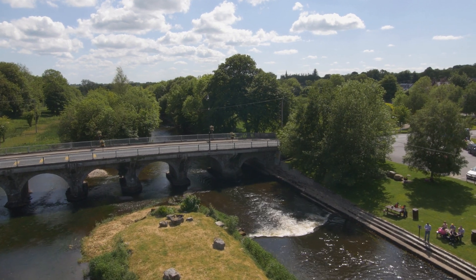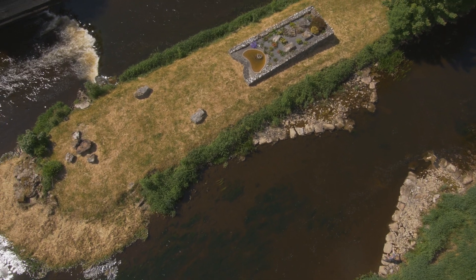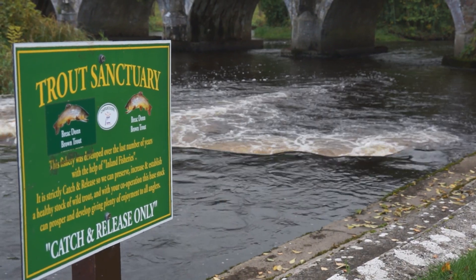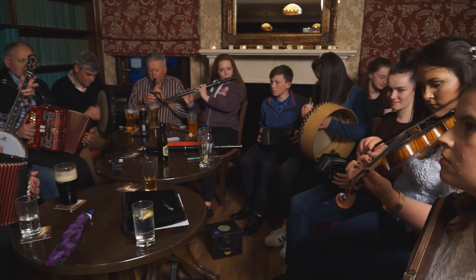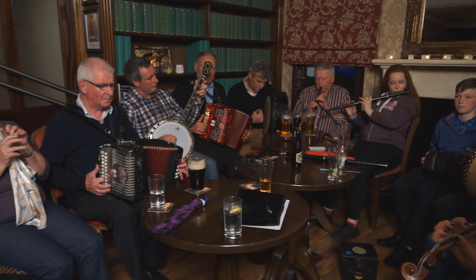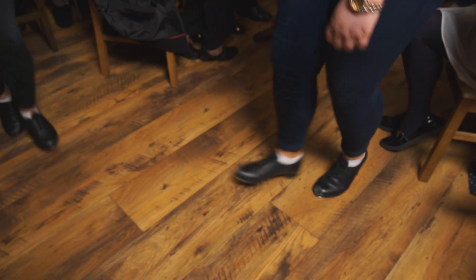The Sook has been a huge part of our lives. For tourism, it's definitely the biggest draw that has brought people on holiday. Over the years, we've met people from Belgium, Holland, the UK, France, and Italy — they come to Castle Cout for fishing, and the same faces come back every year, which is a great tribute to the river and the fishing. On any given weekend, most of the villages along the river will have at least one trad session in full swing to enjoy. The Sook region is awash with Irish culture.